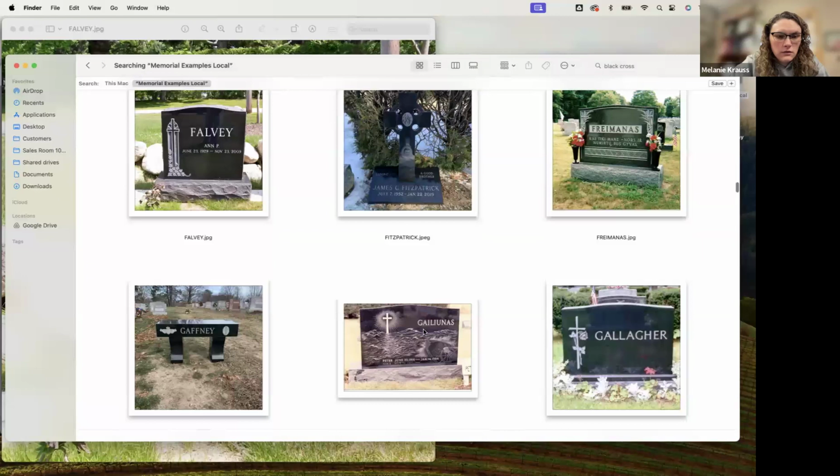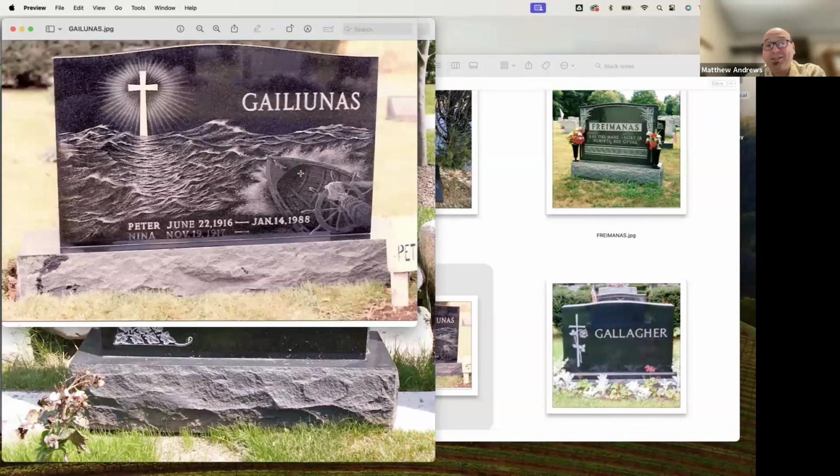One thing we haven't talked about is something called an etching. On this one here, they went for the whole face of the memorial. A custom etching, maybe of their particular boat, or something like that. I don't know if it's something you and your family have thought about, but it's a little more modern.